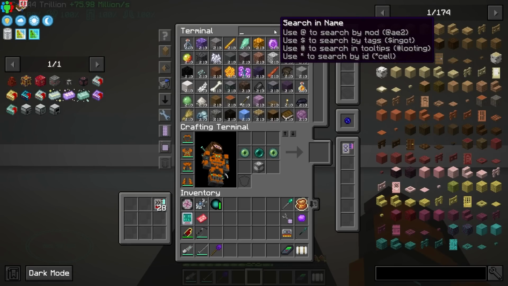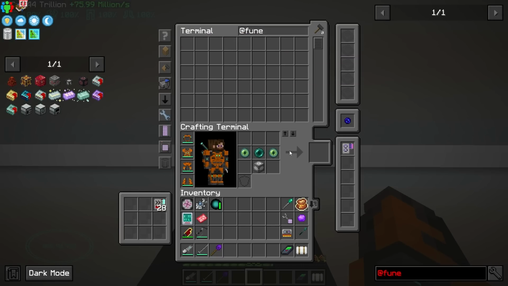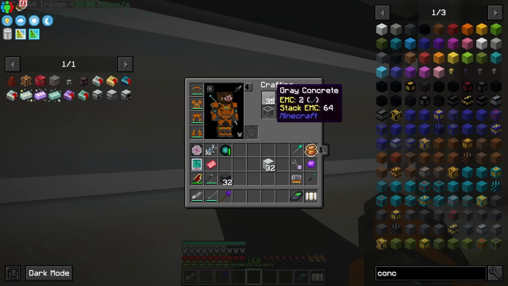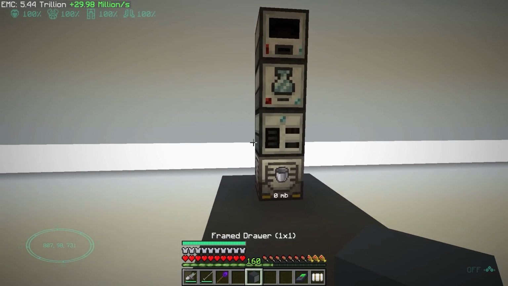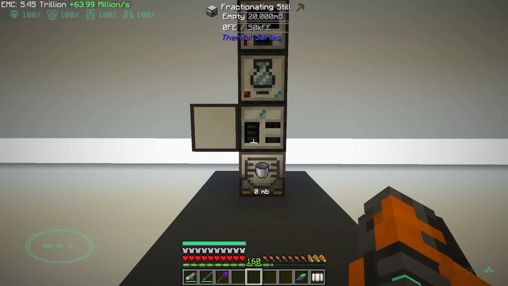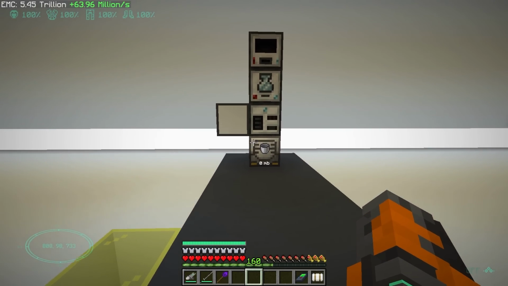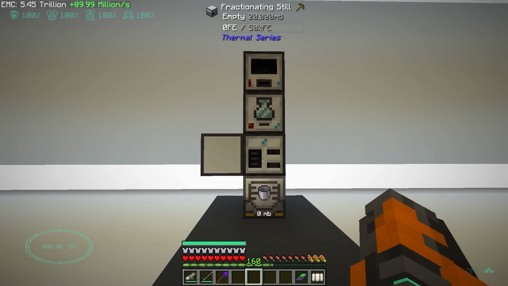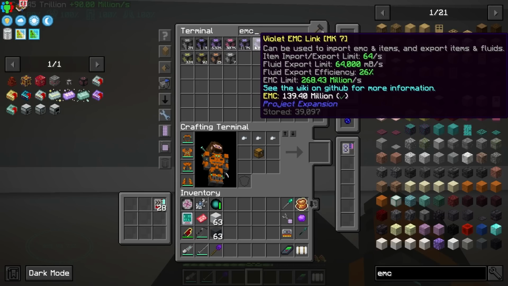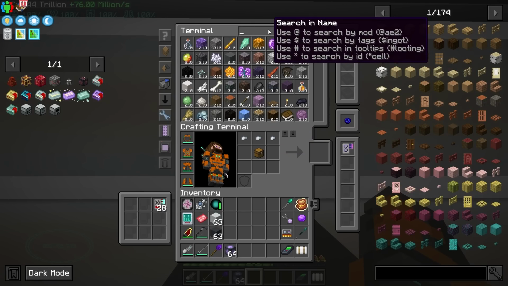Now we are going to need a barrel. We can do functional storage for this, which shouldn't be too bad. And I can make a container that's dressed up and looks like these. Something like this looks pretty good, where you have the frame drawer, and then I have some gray and white concrete on here. And this is going to be for the sticky balls that should come from the fractionating still right here. And I could place this on the front, it really doesn't matter. We are going to have to connect it into our Applied Energetics system anyways, in some way. I guess EMC links are going to be what we need. I'm going to go ahead and use at least a 64, I think, for this, and get these connected in, right? So our first thing is sunflowers.